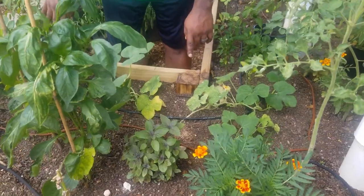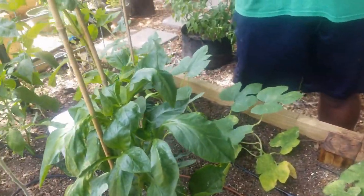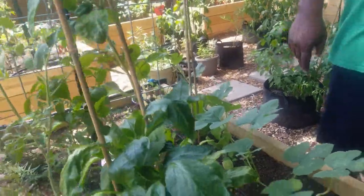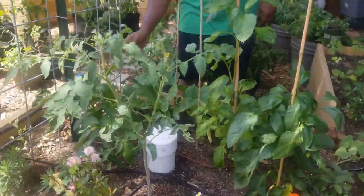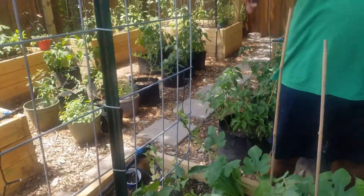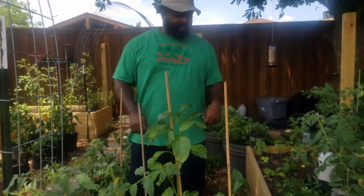I'm also excited about these spaghetti squash. We make a lot of vegan spaghetti with spaghetti squash from the store — now we can start harvesting these ourselves and don't have to worry about going to the store. As you can see, it's starting to climb up this trellis as well. So we're just going to let it do its thing and let it go wherever it goes — it's going to be a good ground cover for this bed as well.